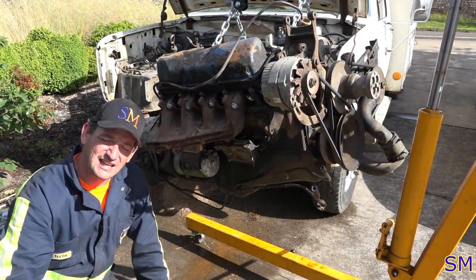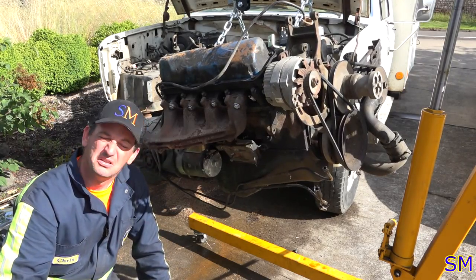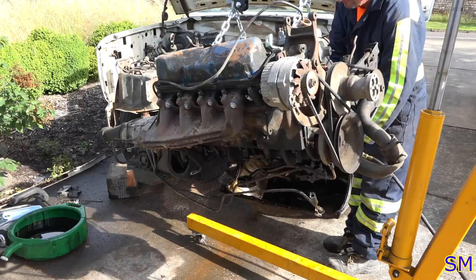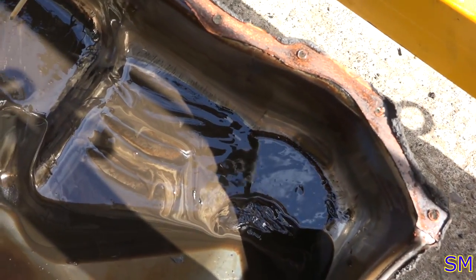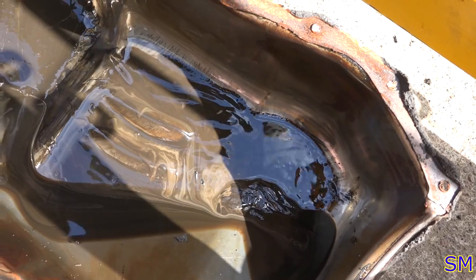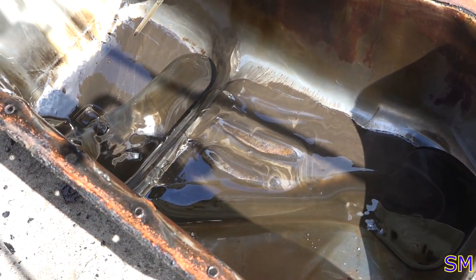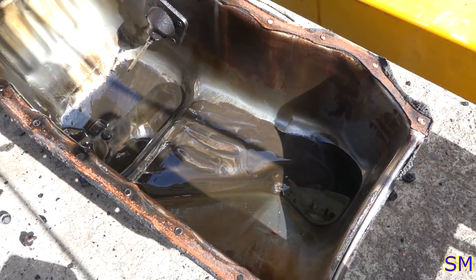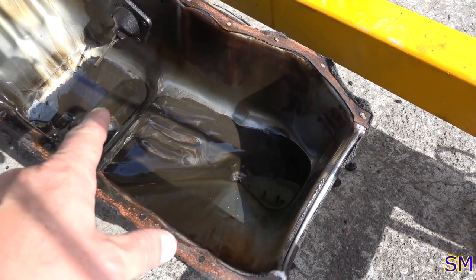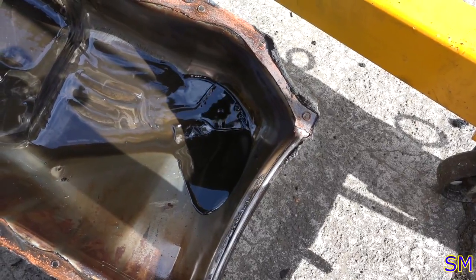Okay, so with all that knocking that this thing did, and all the sludge that came out, let's go ahead and pop this oil pan off and just see how nasty it is in there, yes? Okay, so that's the oil pan. So you can see it's got some sludge, but remind you, it's late spring, early summer here. So what once was sludge is now semi-flowable. As oil gets warmer, it's thinner and it runs. So it's not too bad, but it doesn't look all that great at the bottom. You got some white streaked in, that's still moisture in there. So on the oil, yeah, it's not looking all that great.